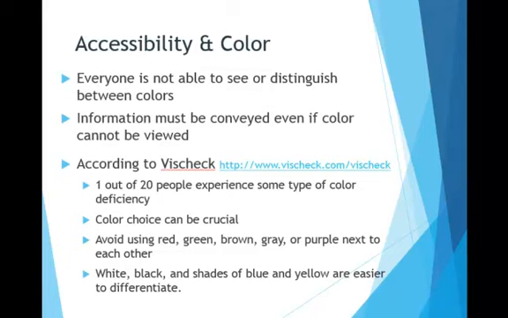1 out of 20 people experience some type of color deficiency, so color choice can be crucial. We want to generally avoid using red, green, brown, gray, or purple next to each other because those are hard to distinguish. White and black and shades of blue and yellow are easier to differentiate, and we always want to keep in mind that you want to have good contrast.